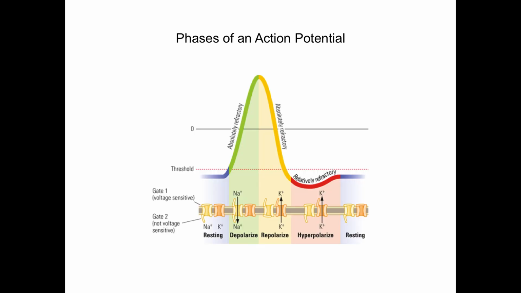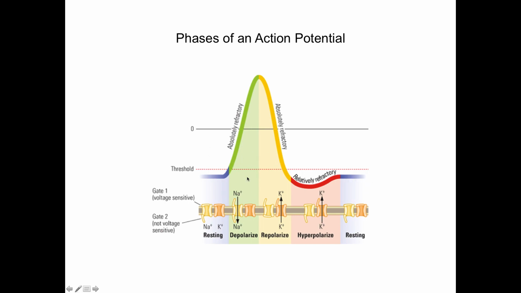So let's look at a picture. Here you see the membrane at rest, and then the graded potentials eventually stimulated it enough that it reached the threshold. Then sodium channels open up, and sodium will go into the cell. This makes it positive, so it goes up, up, up, gets positive. Then the sodium channels will close, the potassium channels will open, and potassium will go outside of the cell, making it more negative. And then here you have the little overshoot, and then it goes back to resting membrane potential.